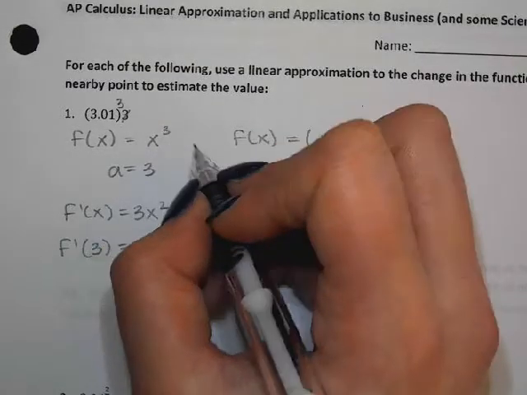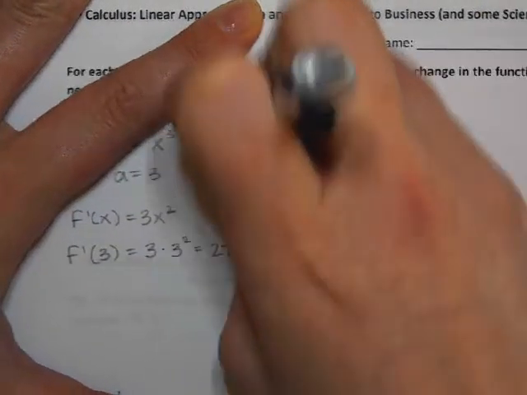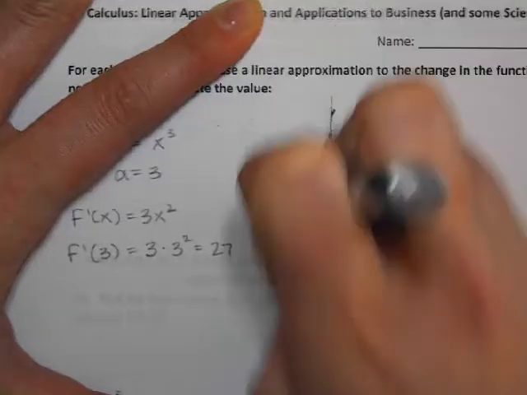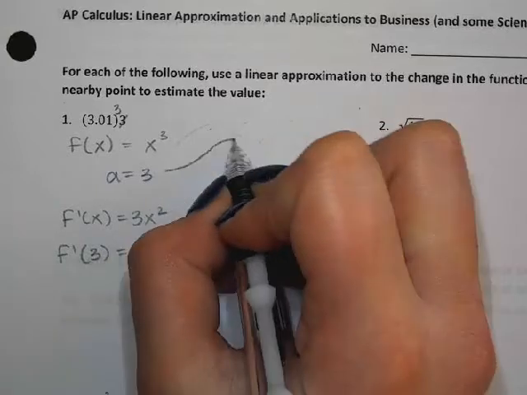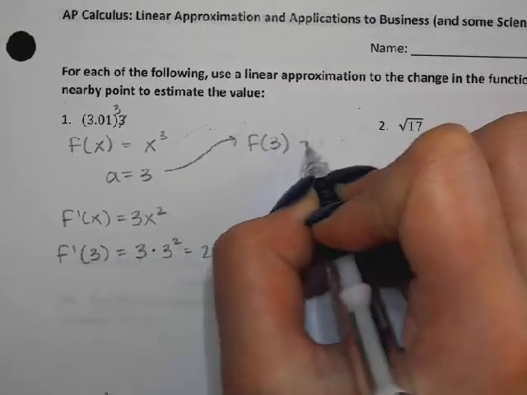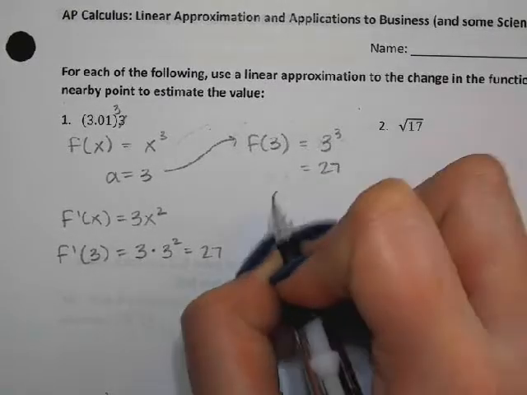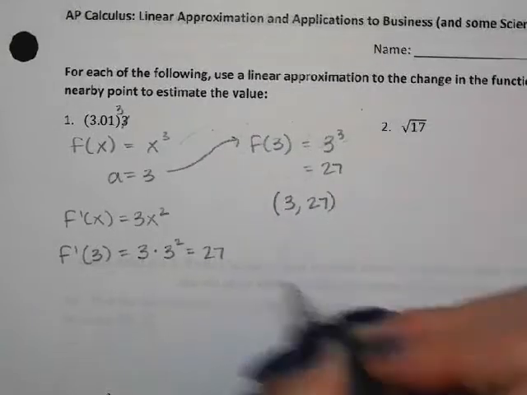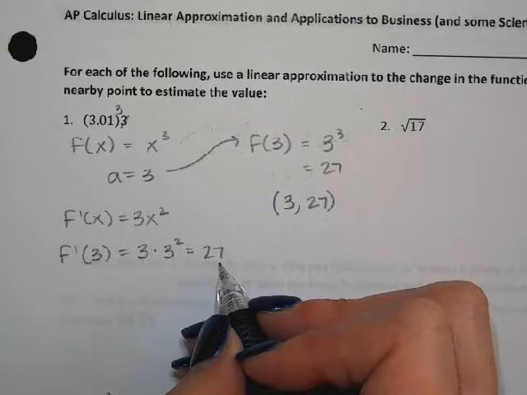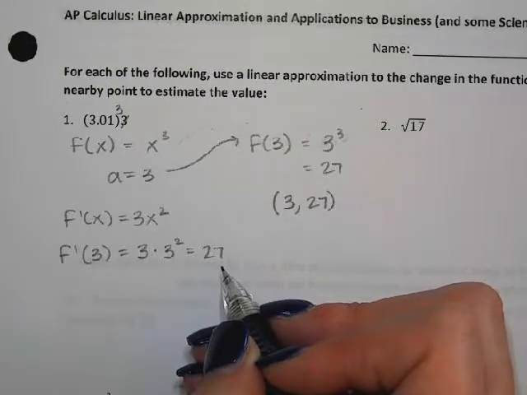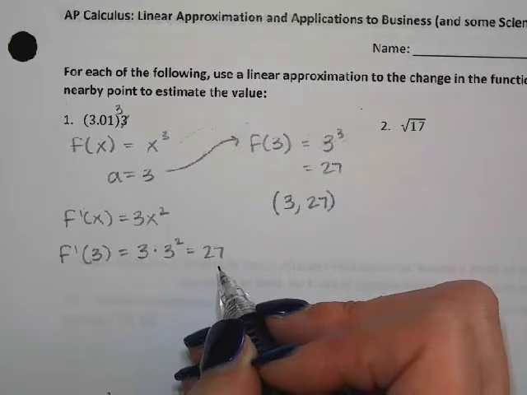Okay, so I'm going to go back up here, and I'm going to erase. Are you guys okay with me erasing the second option? Since we rejected it. Okay, so there's our function. Now I'm going to go ahead and say, okay, f of 3 equals 3 to the third, which is 27. So we have the point (3, 27). And we have a slope of 27. And we're going to use that to write the tangent line approximation, also known as linear approximation, also known as like derivative approximation, all the approximations.